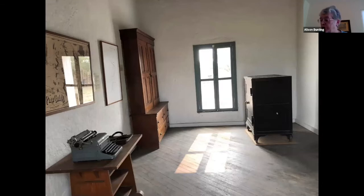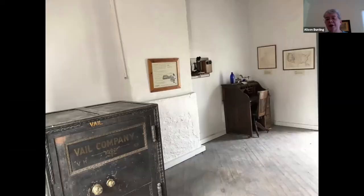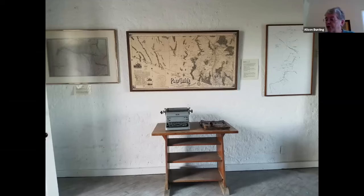This room was used by Walter Vail as his office while he conducted his business and political affairs. He locked his whiskey in the office safe when he was away from the ranch. The Boyce family also used this room as an office, and the safe was used to store the company's books and records. Note the nice wood flooring in this room. The maps on display show the growth and extent of the Empire Ranch land holdings. This is the only room at the ranch house which is locked. You can only enter it during docent tours or events.